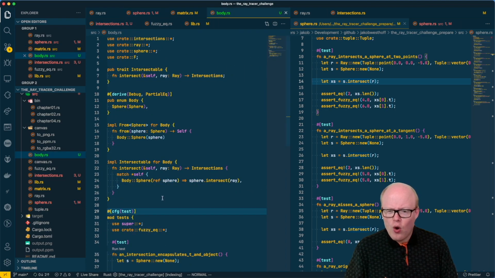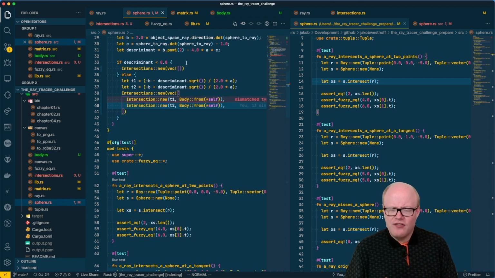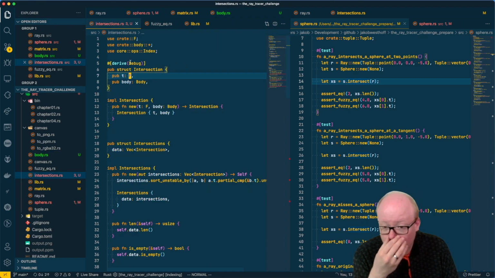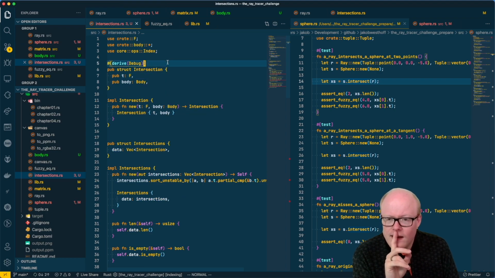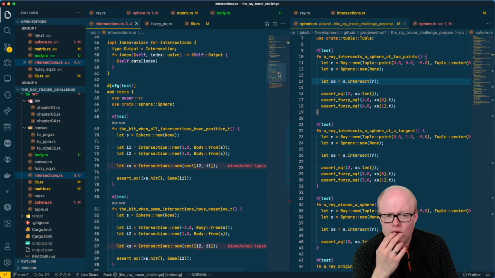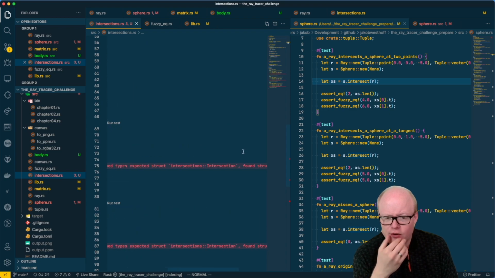So did I just copy it and not move it over, maybe? No, it's not in here anymore, so that's kind of strange. Maybe this is just a leftover. Let's check if this works. So the main problem we had here was that it now cannot move the ownership.